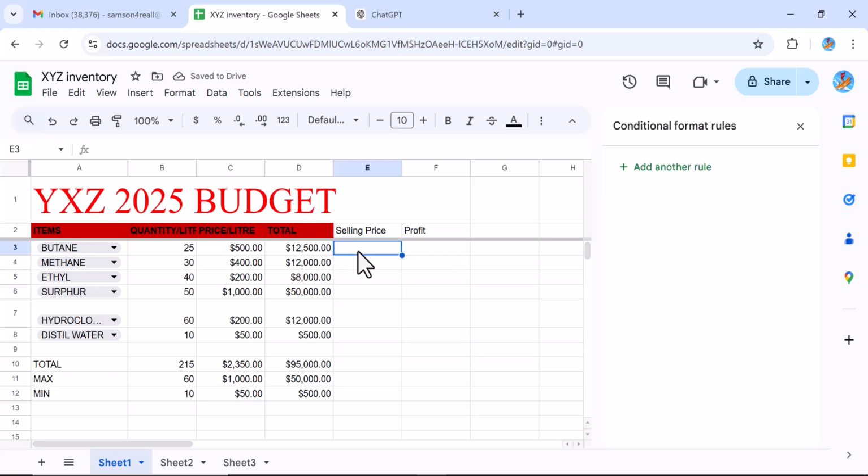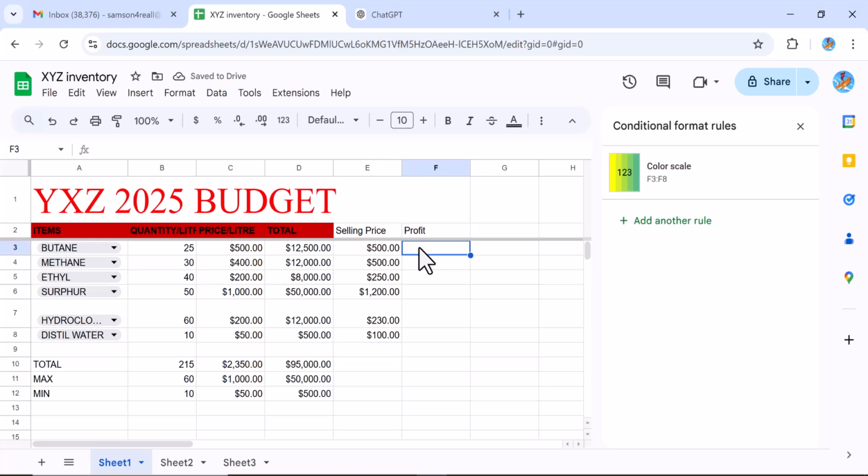All right, let's quickly add a value to this. You can just type in the values.